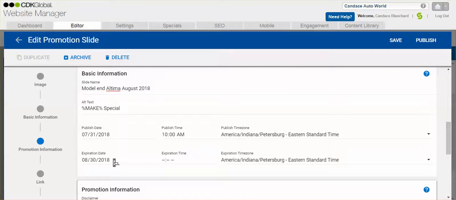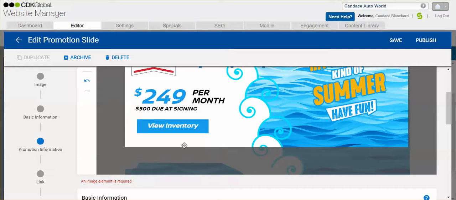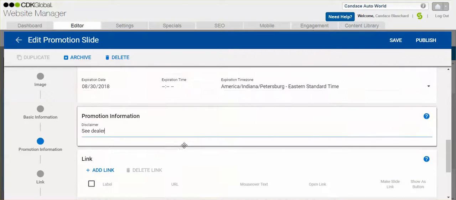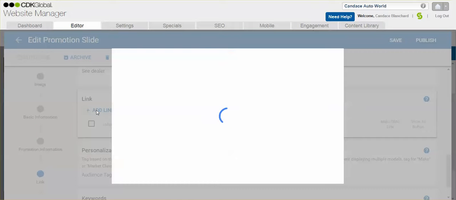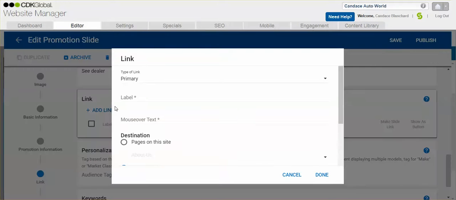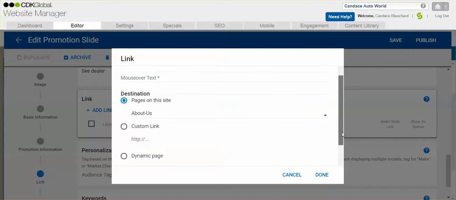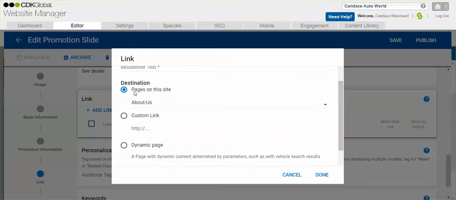So we saw up here that we have this view inventory. We have the ability right in here to add a link to make that clickable. So we want to do a page on site. You can click to choose whatever you want.